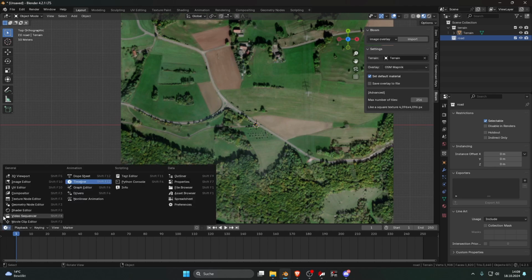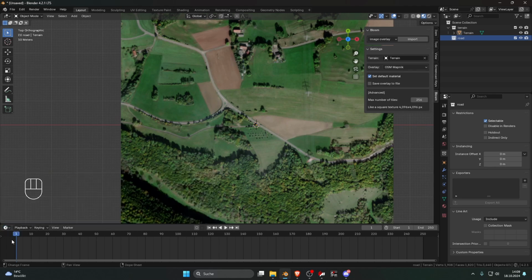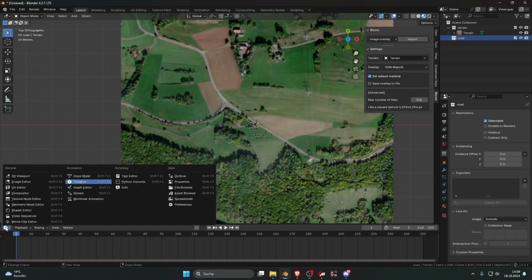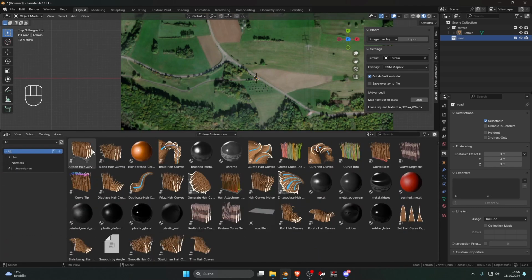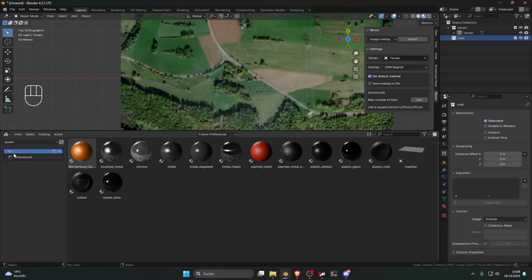And then I will change this one by clicking on the editor type to asset browser. If I bring this up so you can see it better, we'll change this to my assets. Depending on where you store it, there's a different text. For me, it's under my E drive under assets. That's why it's called assets. And I will drag and drop the road gen.